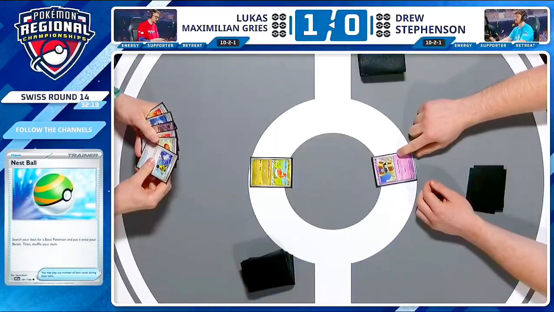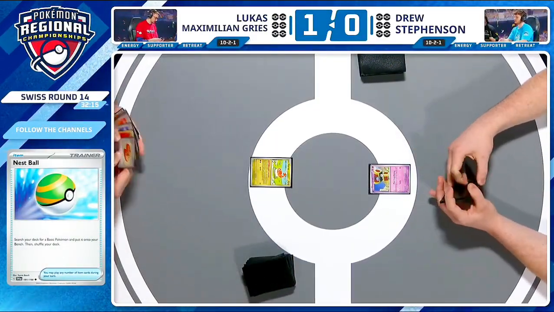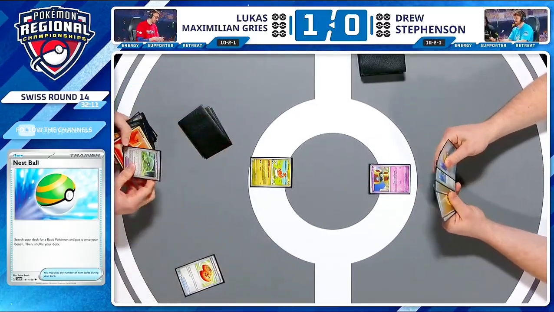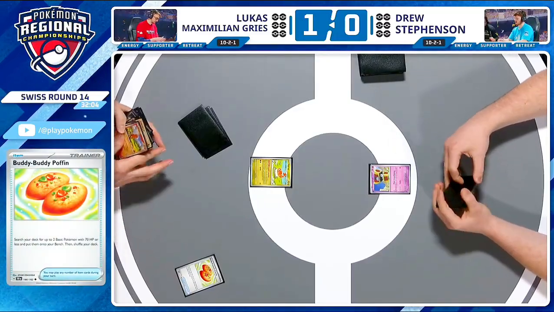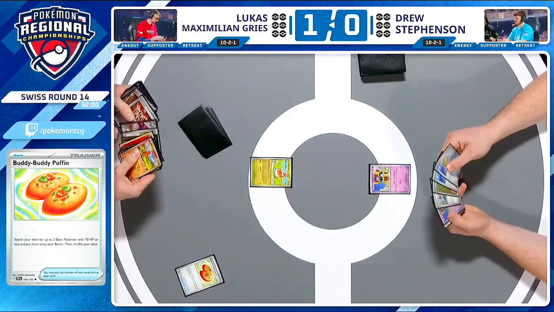So it looks like, and I hope we're going to get a game 2 now of our Swiss round 14. Lucas will be kicking us off. Has Buddy Poffin again in hand. We had a little clap and applaud there by Drew. Just both our players trying to enjoy themselves as they face off in a really high stakes win and in action match. Yeah, another great top deck from Lucas to find that Buddy Poffin.